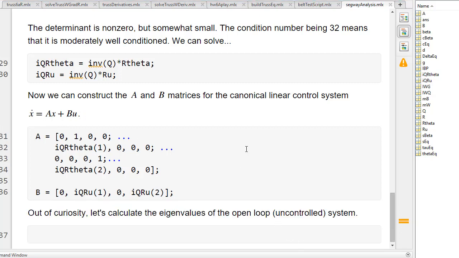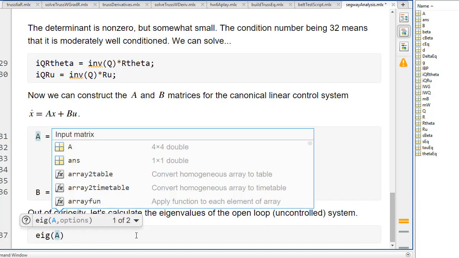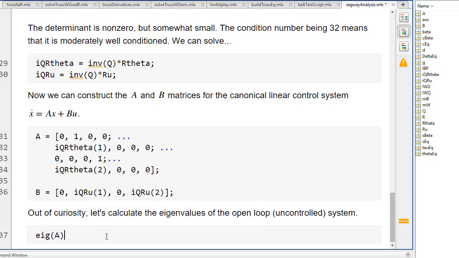And just out of curiosity, I feel like calculating the eigenvalues of A, right? Those are the dynamics of the system without any control. So I type eig A. So this will calculate the eigenvalues. And before I run this, I want you to think what the eigenvalues should be. What are your thoughts? What are your ideas? Should all the eigenvalues be negative? Should I have complex eigenvalues? Some real values, some positive ones, some negative ones? I don't know. What do you think? Again, pause, because I'm going to hit the enter key in just a second.